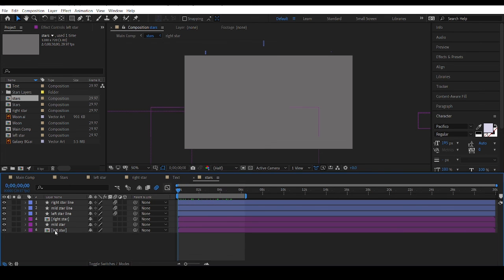We're going to be going from left to right with these stars. So we're going to click on the leftmost star, and hit P for position. We're going to want our values to be -95 and 580, which they happen to be over here. If they're not, then you type these in and hit the stopwatch to start keyframing. Now, the second thing we're going to do is move our playhead to about 1 minute and 24 seconds in.